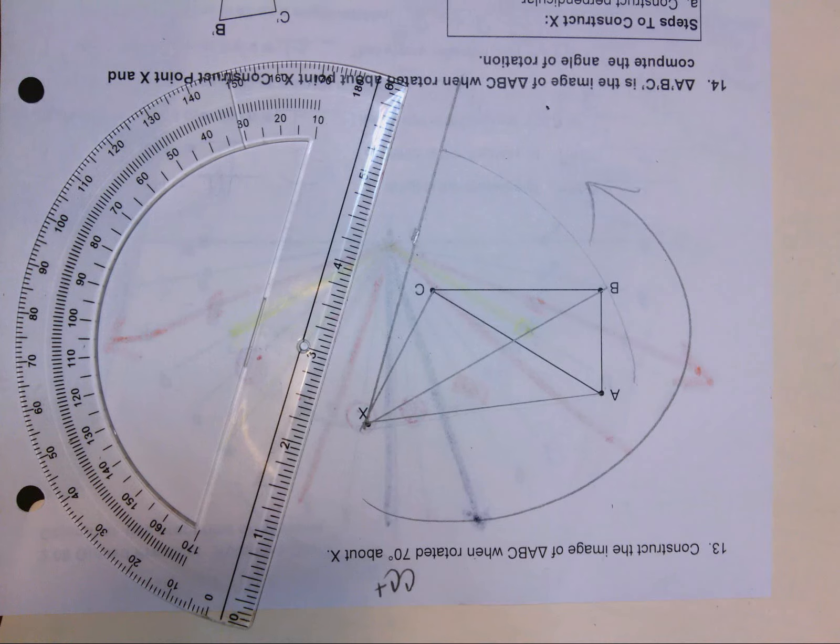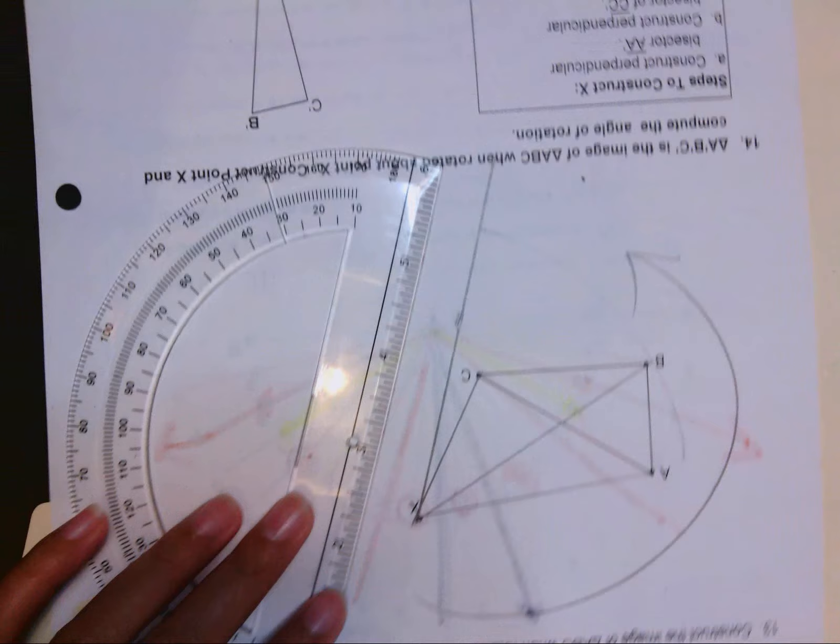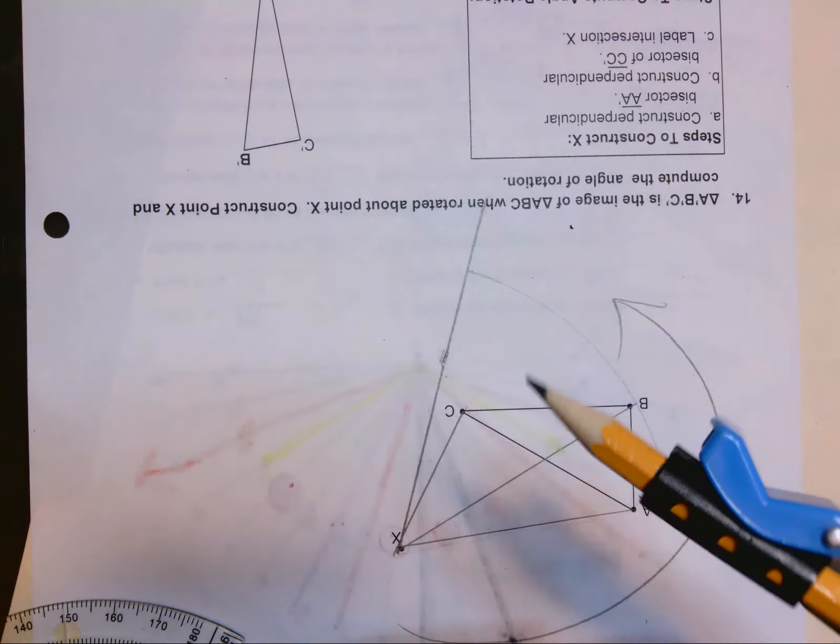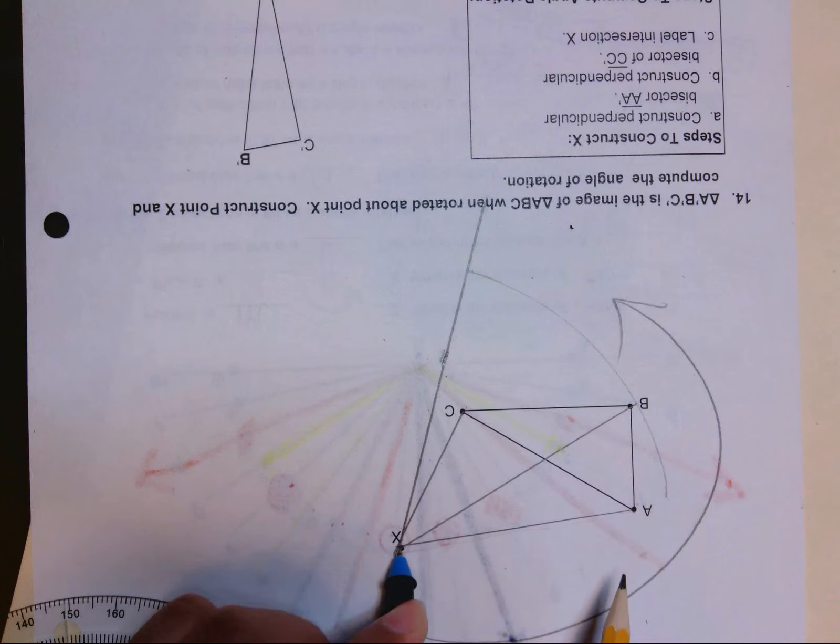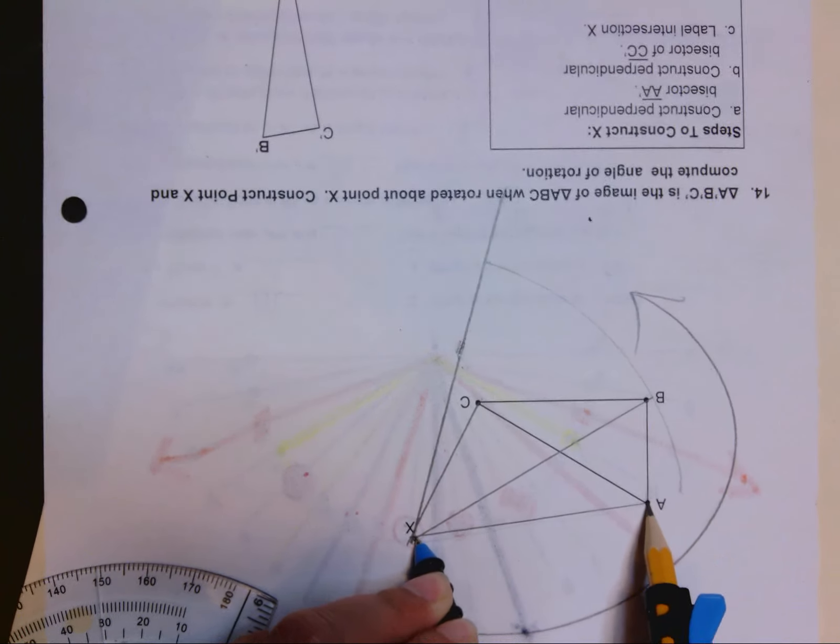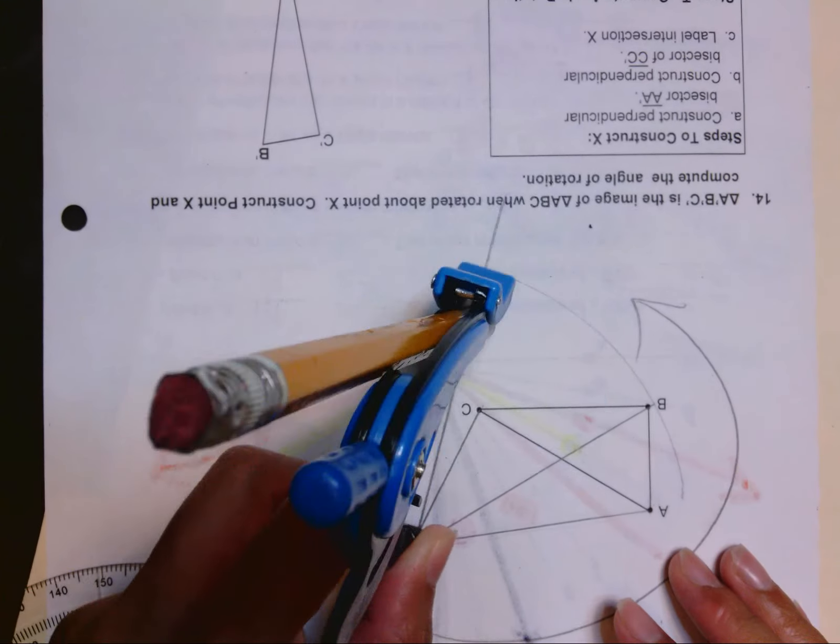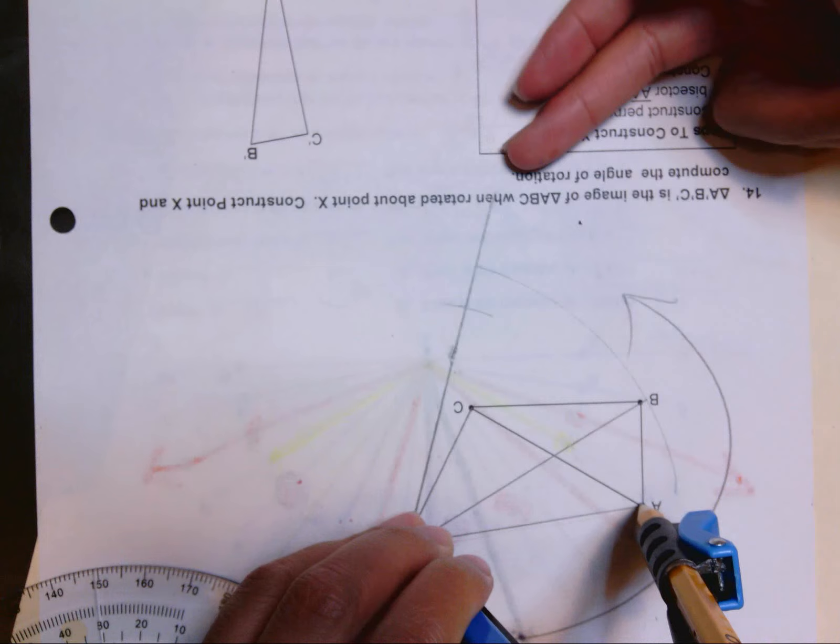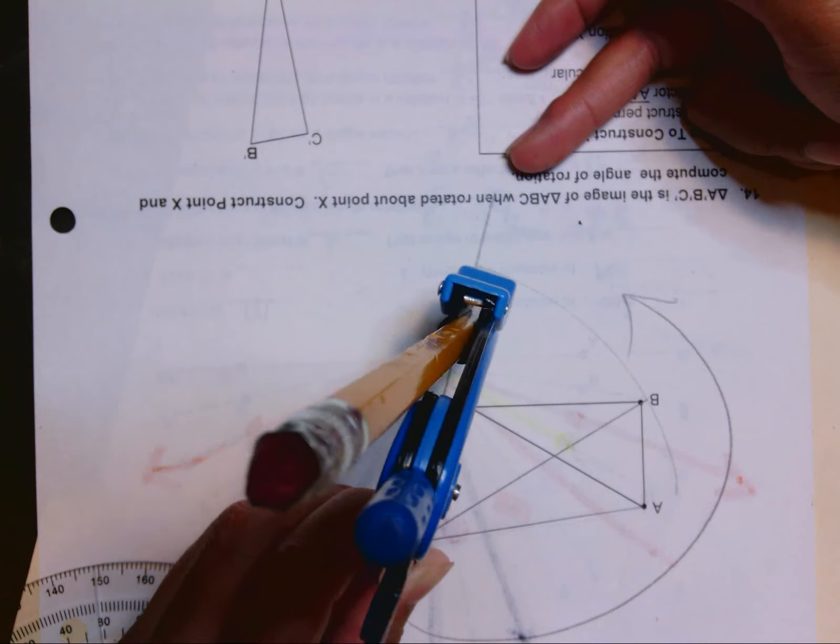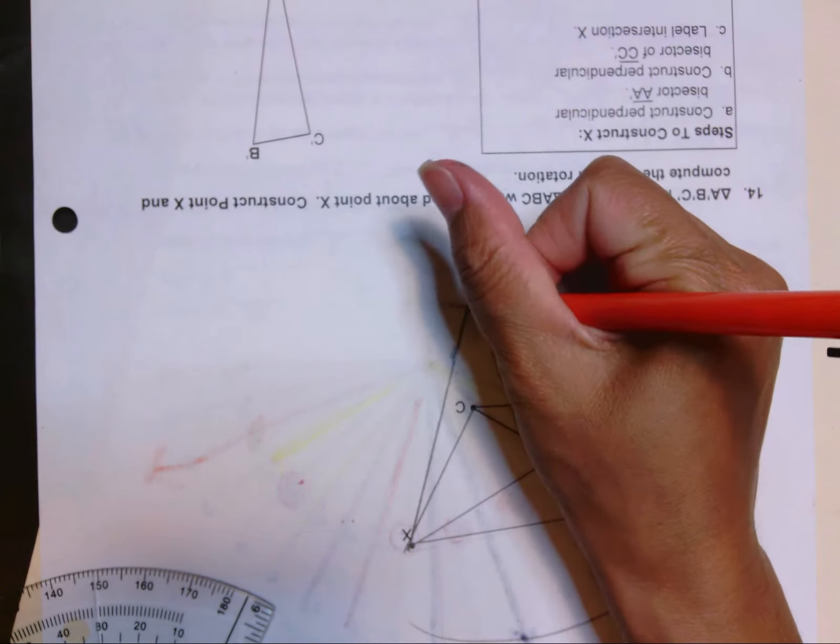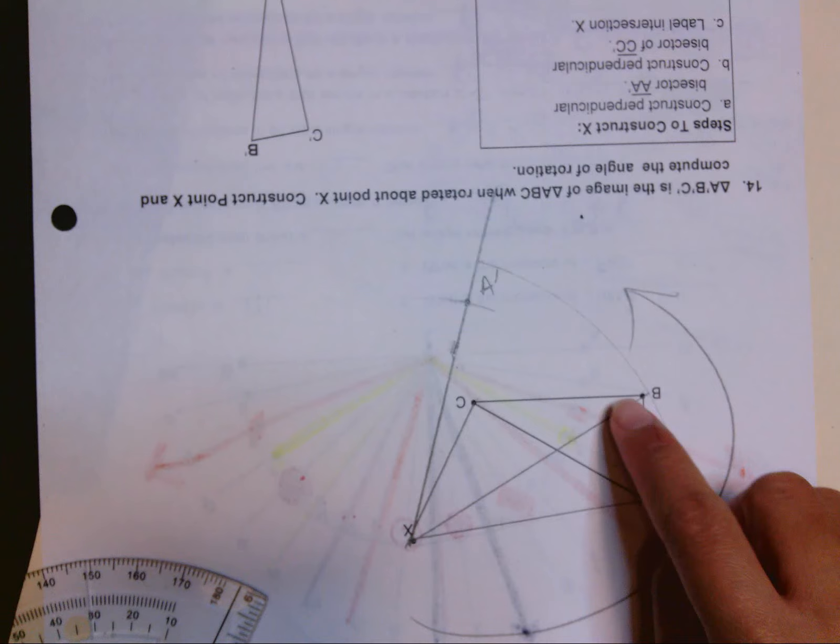Okay, so here. Now we have to use our compass. So put in the anchor point at the center and then A right here and then I'm just going to transfer this length over. It should be this much. So I'm making an arc. Okay, so from here here's A. Here is 70 degree and A should be the same distance so I make that arc. So you would call this right here A prime.